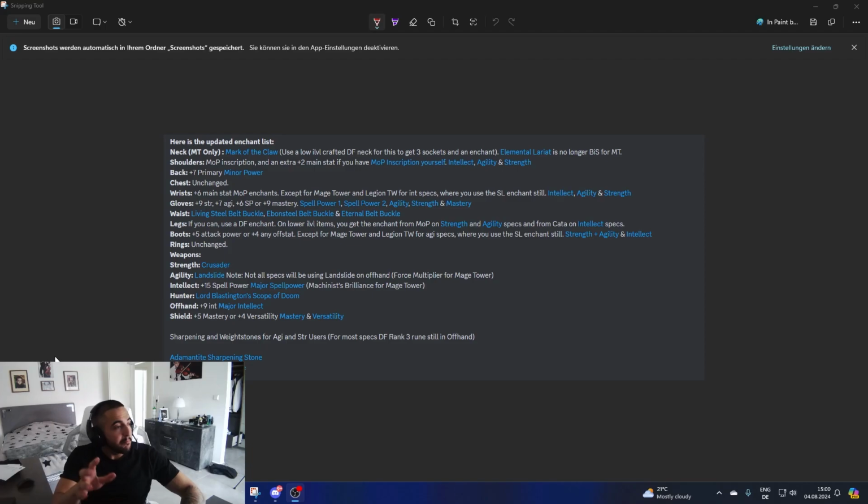So you have seen me buying this specific blue neck from the auction house. It's a blue crafted neck from Dragonflight. It's item level 319, which is perfect. The reason for that is you could add 3 sockets to it with the Dragonflight enchant, and you could enchant it with Legion enchants. That's why you want to use that neck. Everything else is the exact same thing.